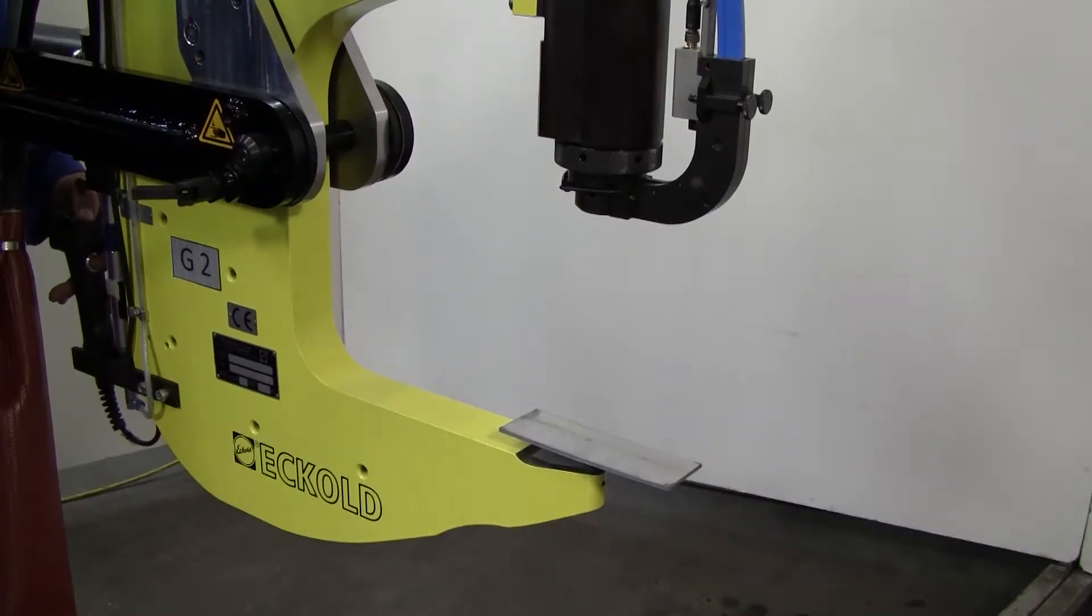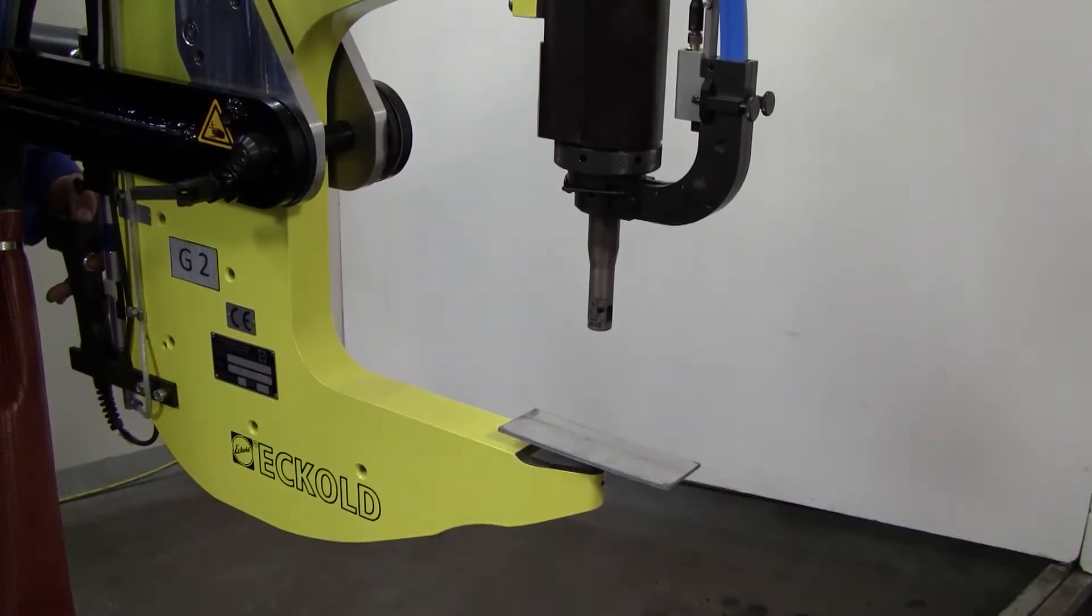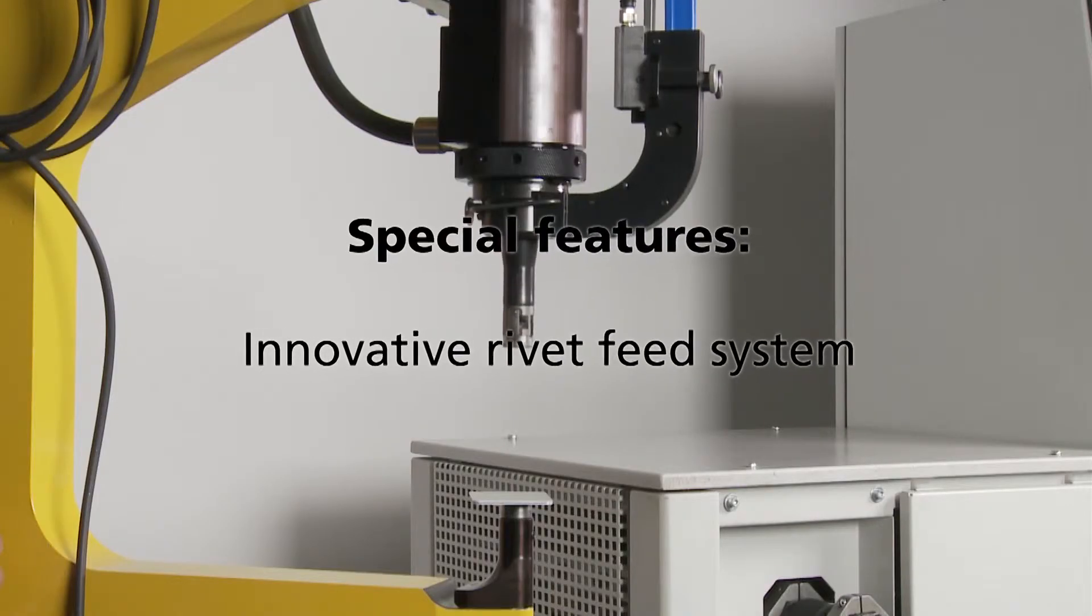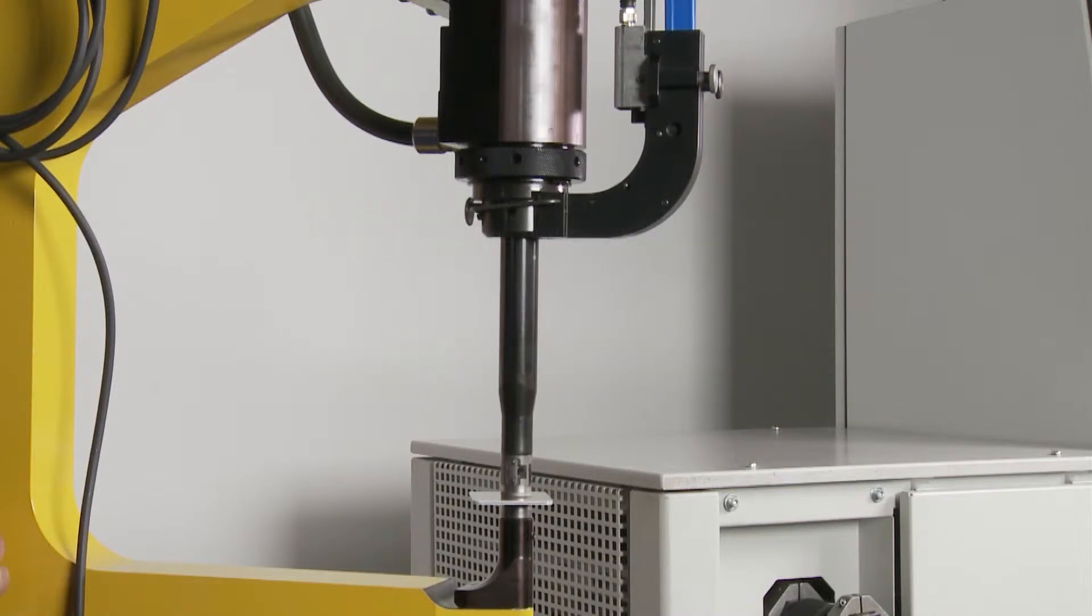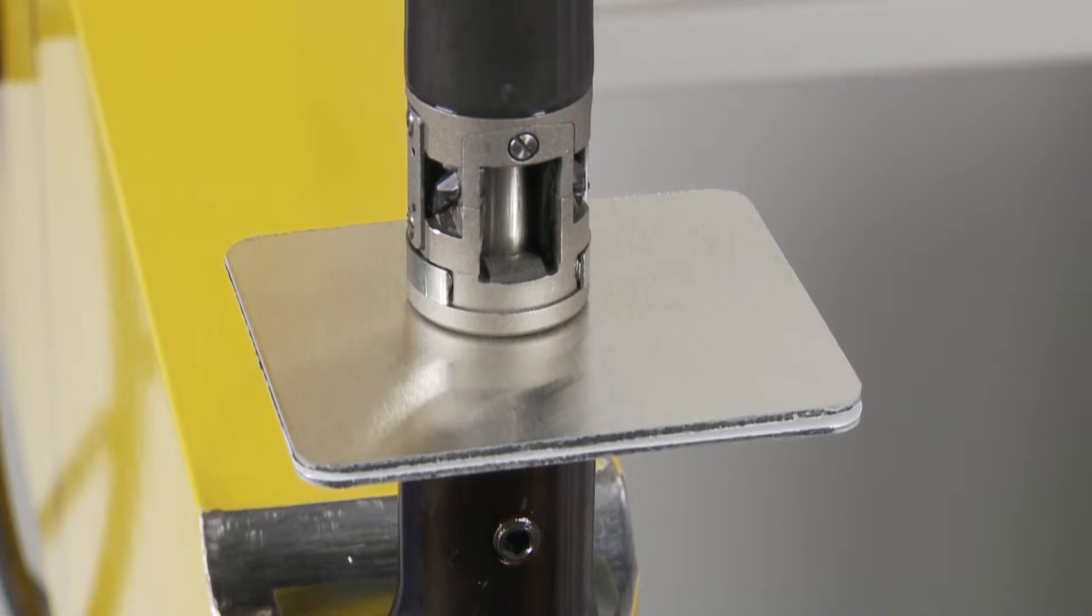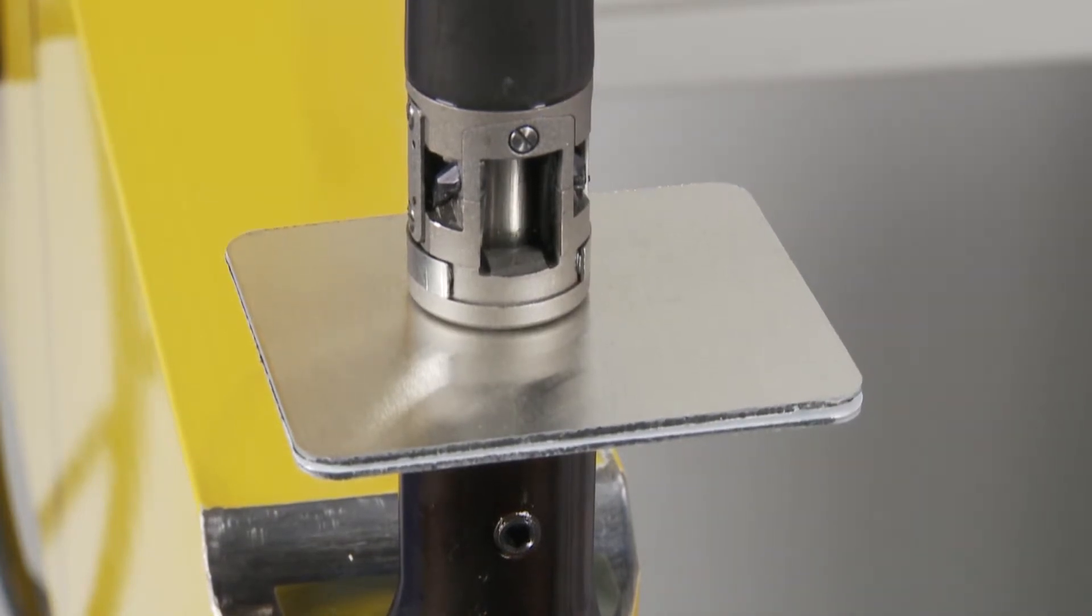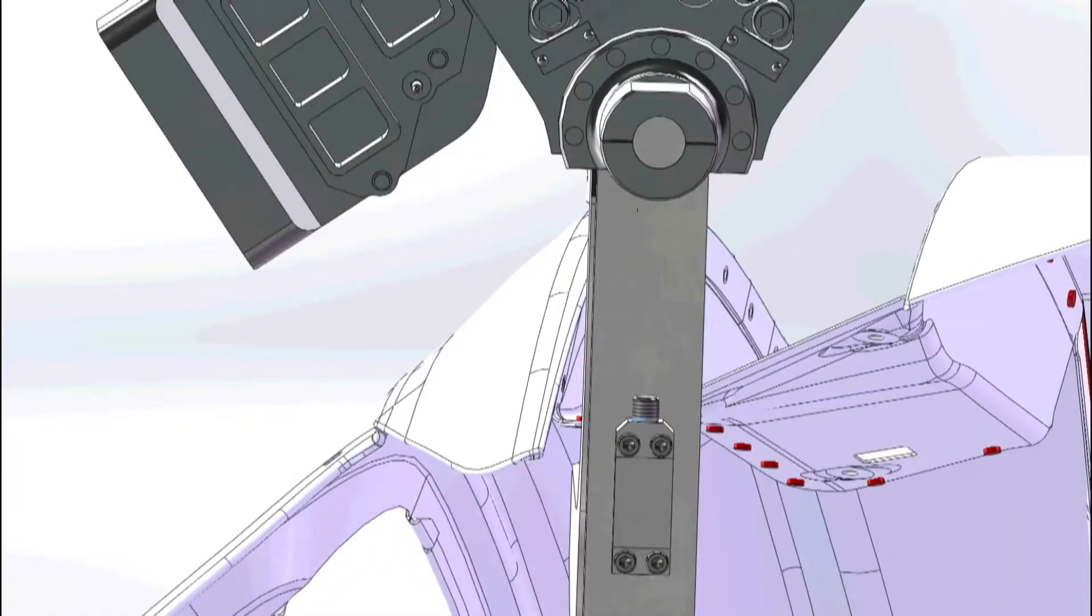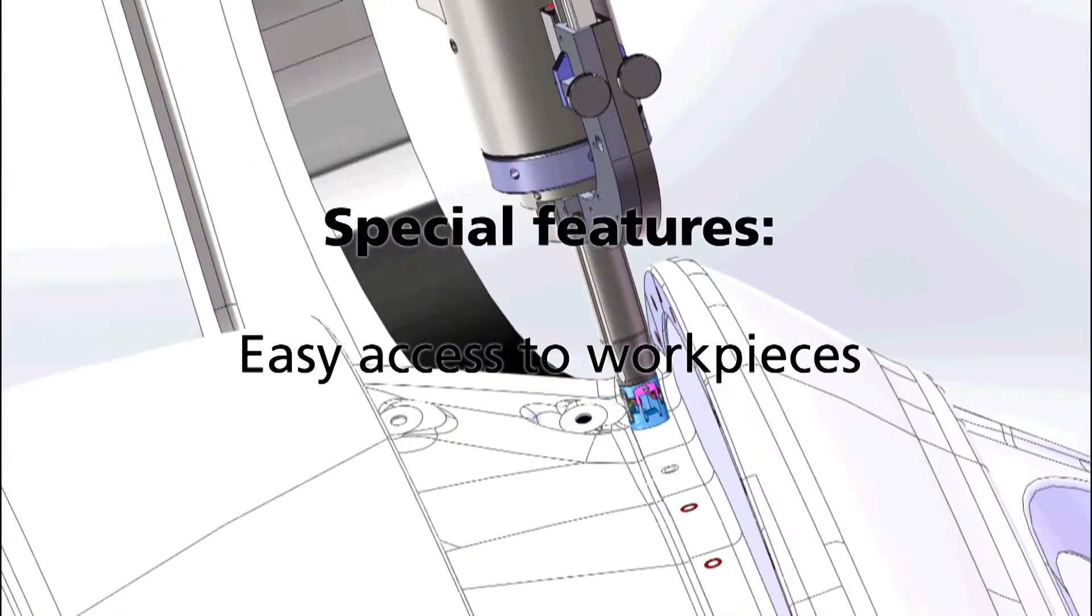The key features and advantages of our systems are manifold. The rivet inlet is permanently attached to the drive unit and thus stationary during joining rather than moving with the RAM, as is the case with most other systems. The rivet is placed in the nose piece before the RAM is extended. This innovative design ensures improved access to the work pieces to be joined.